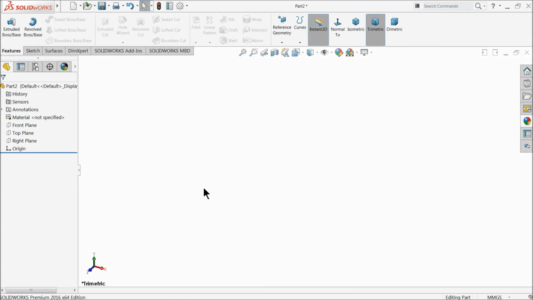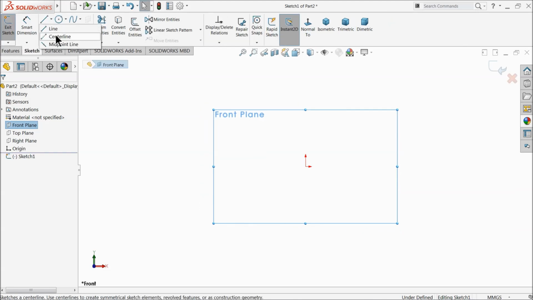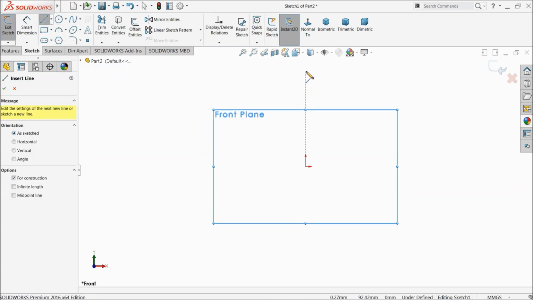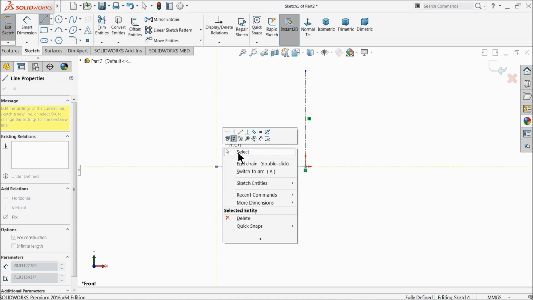Now let's start the last part, the fan blade, or you can say a half cup fan blade. So let's start. Front plane, sketch, center line, exit.